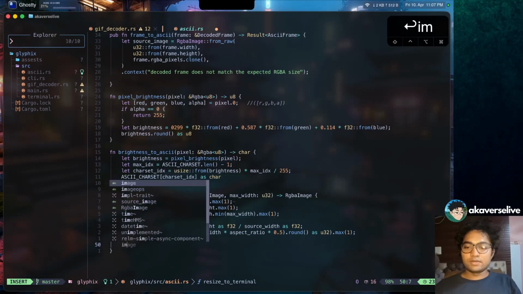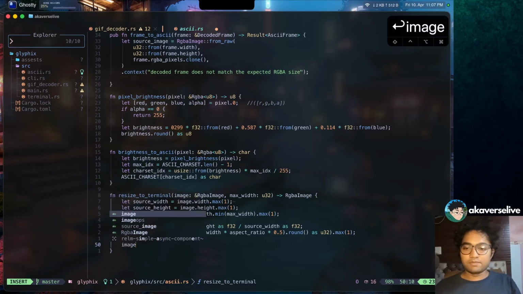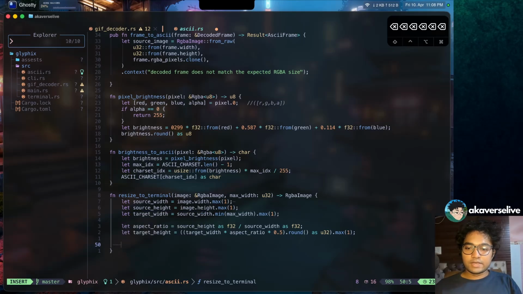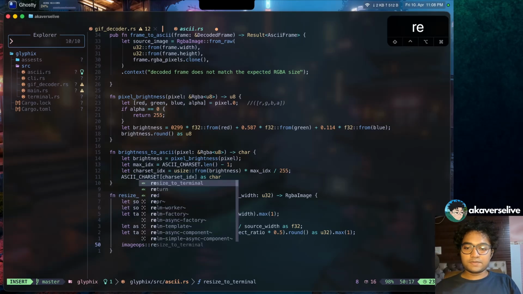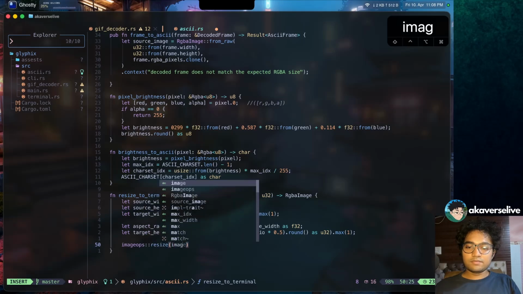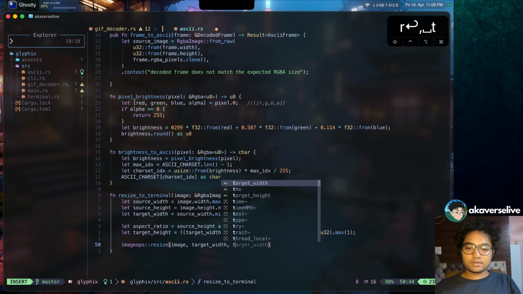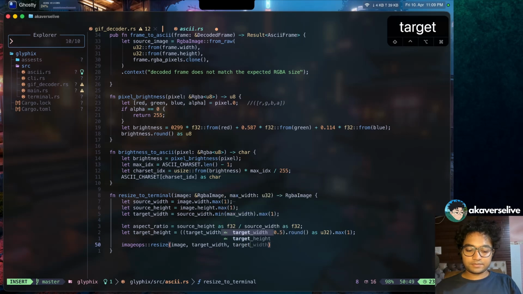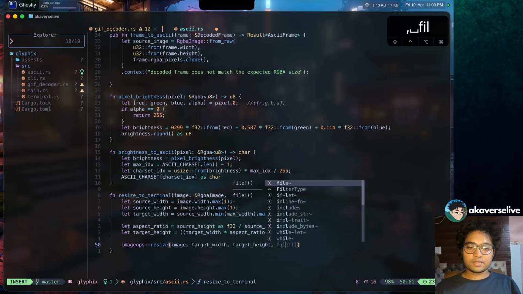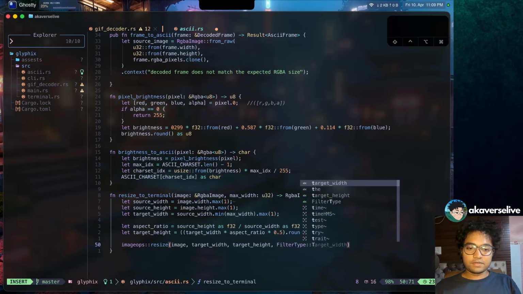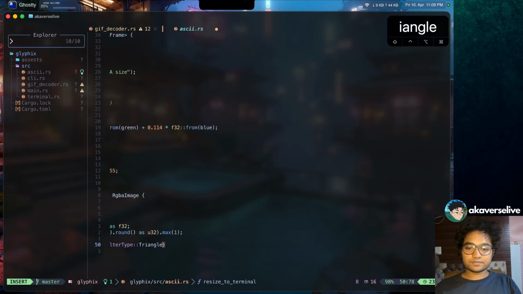The actual image resizing will be done here, and now the actual resizing will be done by the image ops resize function. Which image to be resized? Target width, target height, and the filter type which will be triangle.